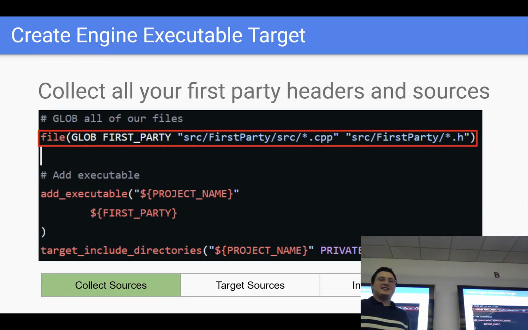Okay, this is the controversial part. So you're going to want to create the engine executable target. That's step 2, right? What do you need when you are building your game engine? What are the things that your compiler needs to know to build the engine? Does somebody want to hazard a guess? You've been doing this for 3 months, guys.